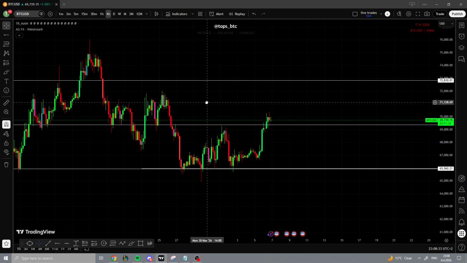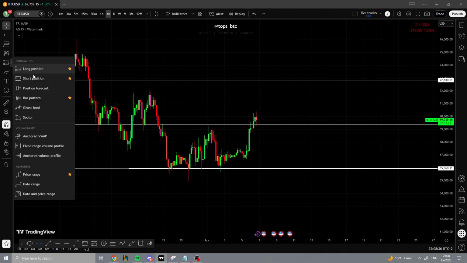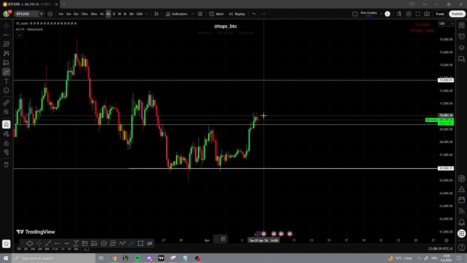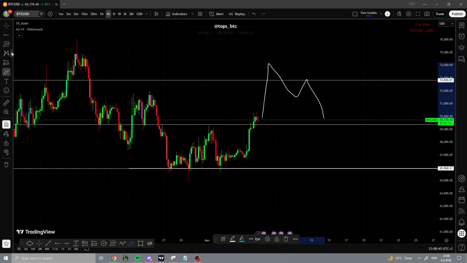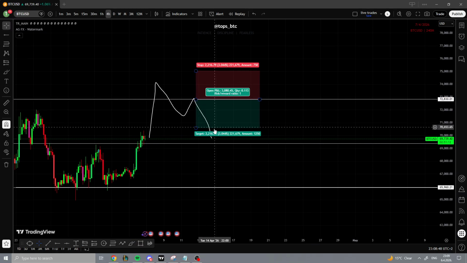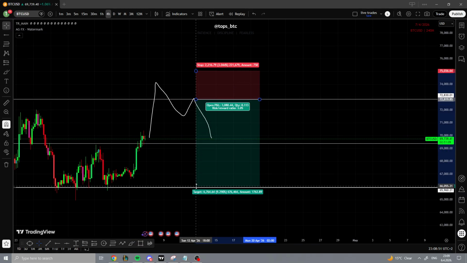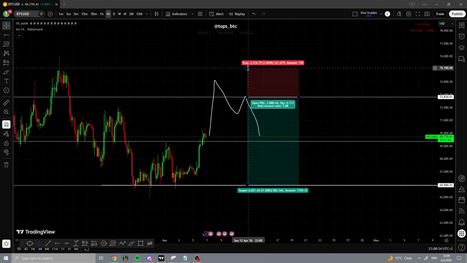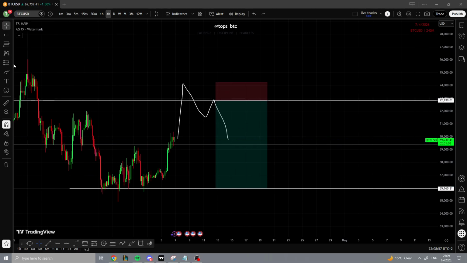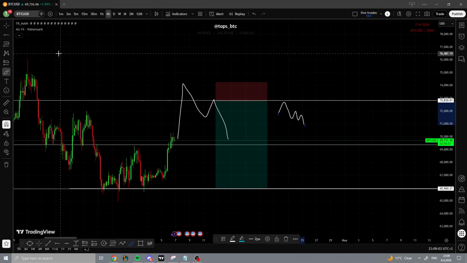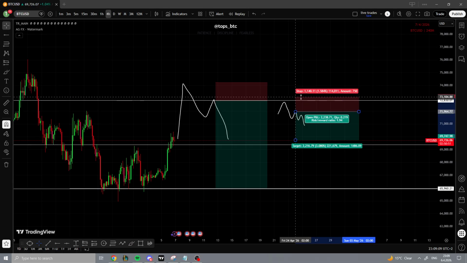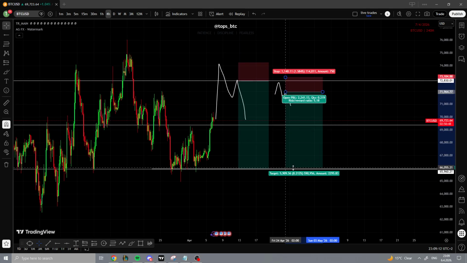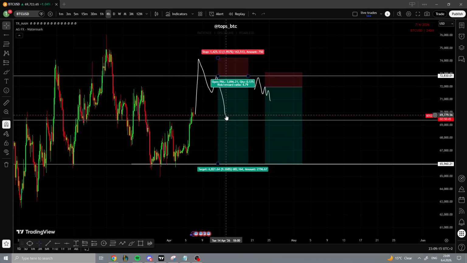So basically what I'm going to be looking for in terms of trades is either a weakness at the range highs. So we get a breakout, then break below, then I take a short here. So this is the first setup. If we push above, then break down again below, then we aim for range lows, stop above the high. Or we get a rejection right away, and then when we lose structure, I enter a short here and stop above the range highs, aiming for range lows again. So this is a short setup I'm going to be looking for.